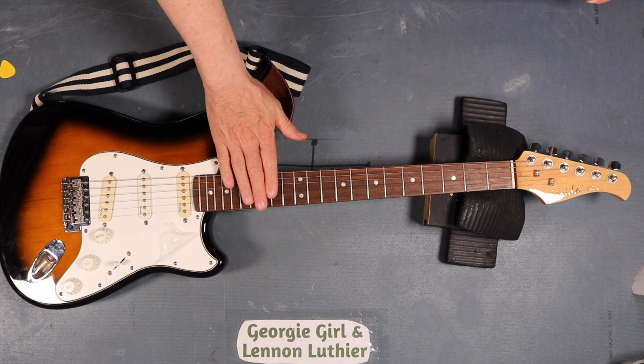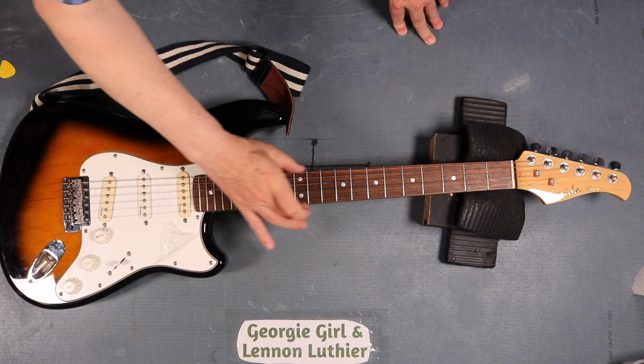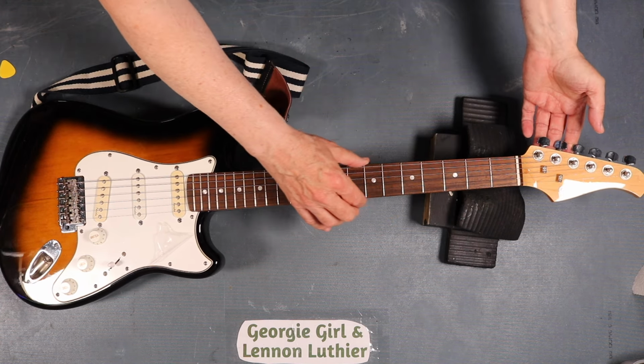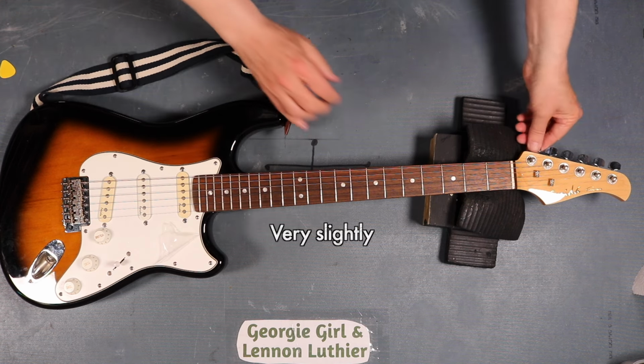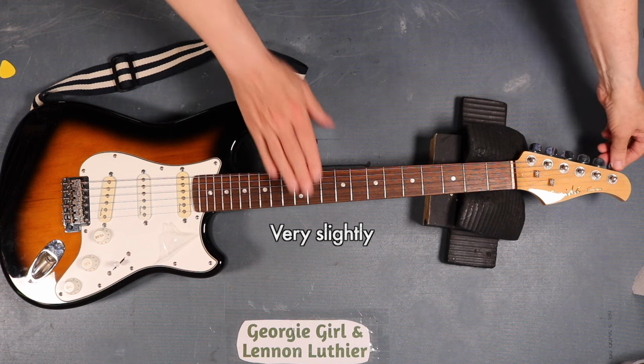The strings are not that tight, but they're tightish. And the strings cut each one's fingers on the sides. The sides are sharp. The tuners are a bit loose, but they have adjustments on them. Strings are black love.